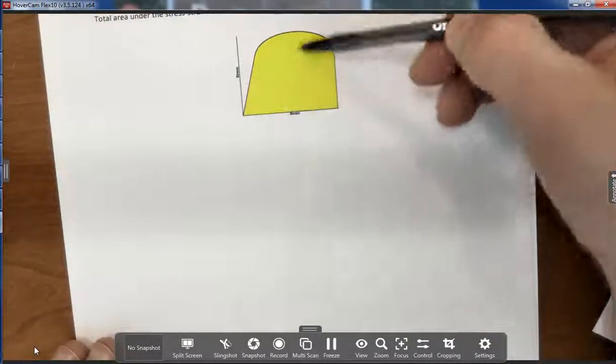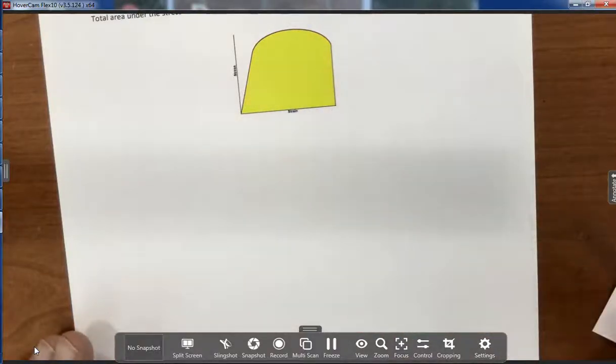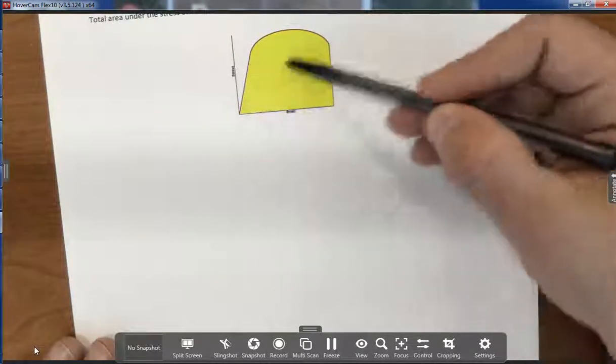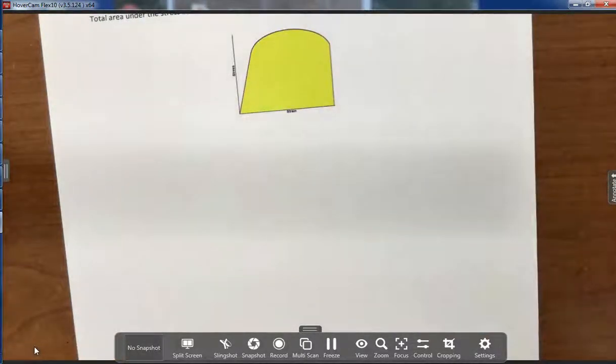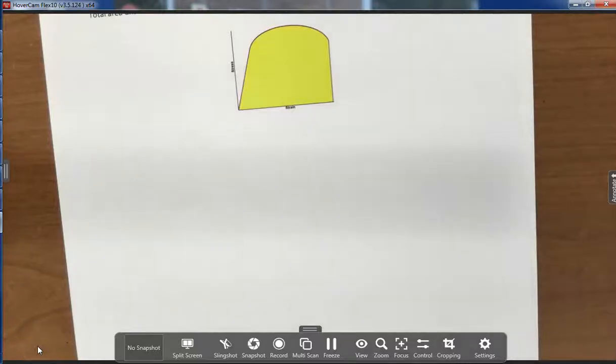Underneath the whole graph, we could find the area of this whole curve, just like we talked about with the area under the elastic region representing resilience. The area under this whole thing can be measured and calculated, and that's a representation of how tough the material is. So hopefully that gives you an idea. And the next phase will be looking at some formulas and understanding some of the calculations we're going to perform.